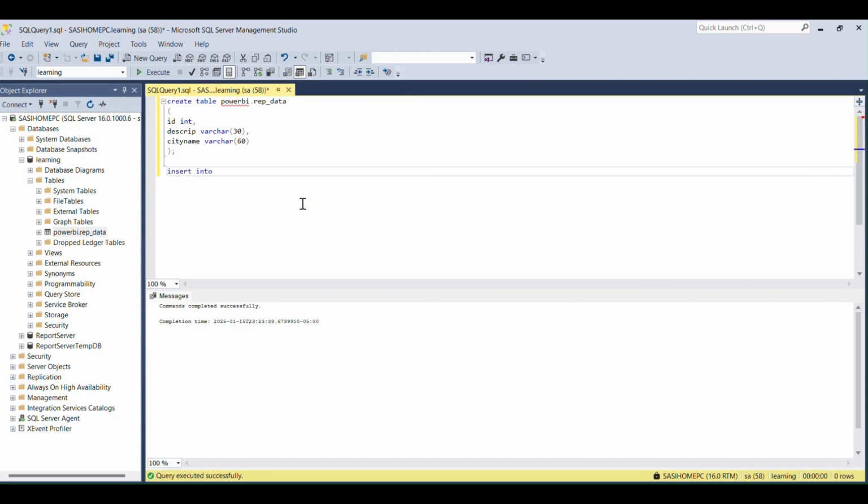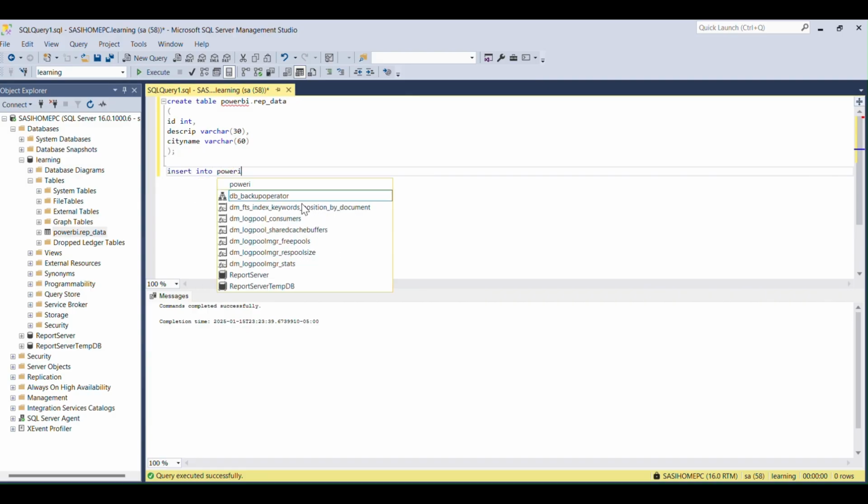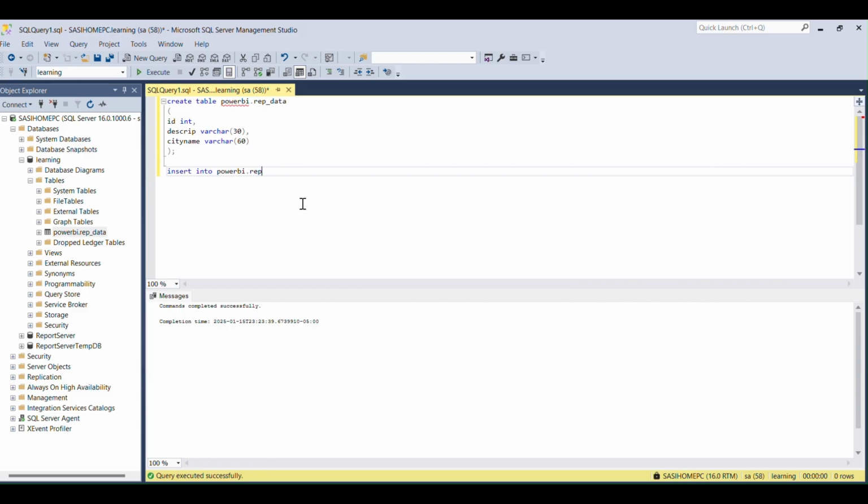Let's try to load some dummy data. Report data values 1, test and Chennai. Okay, then 2, test 2.